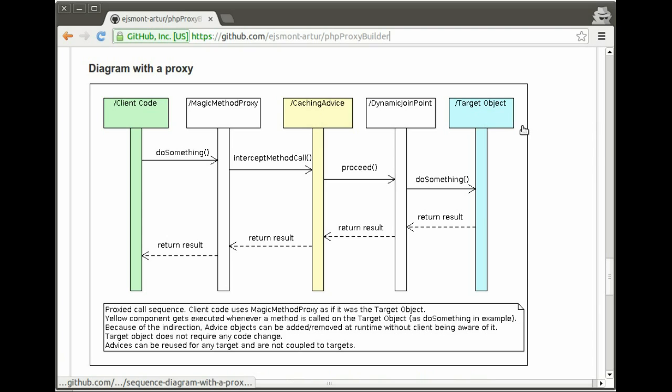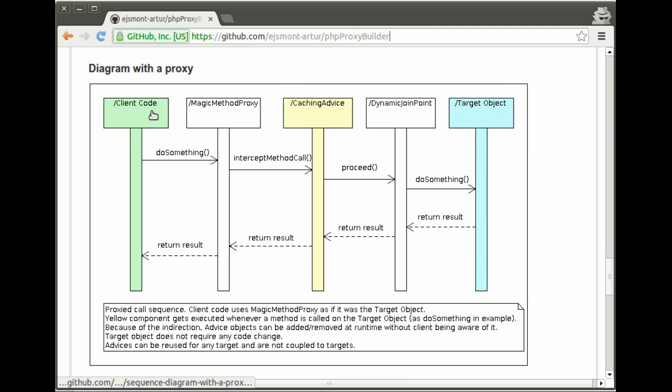In another case, maybe it will be some report generator, or maybe you create some, I don't know, statistics service or whatever. So this caching advice class will not care about what it's caching. It will also not care who is using it. So it is only coupled to these two guys on this side, right? There is some internal communication protocol, like I have interfaces in between these two. So the caching advice only has to know how to fulfill a certain interface for this entire framework to work. But it can be reused for any target, for any class that you add in, and this is really the power.